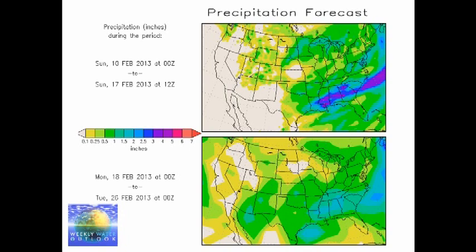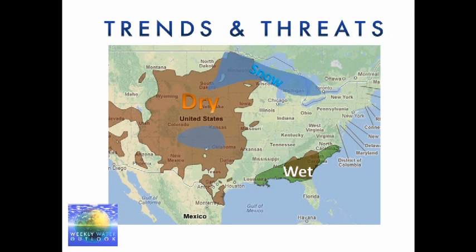For the next couple weeks, week 1 is on the top image here, week 2 is on the bottom image, and it does look like for much of the rest of February, the action for precipitation is going to be over the southeast U.S., parts of the Tennessee River Valley into the mid-Atlantic states, both in week 1 primarily, but also in week 2. I think that pattern of enhanced snowfall up into the Great Lakes and the northeast will continue as well. And if you look at the western U.S., most of it looks pretty dry, both in week 1 and parts of week 2, although there are some areas here that could bring some enhanced rainfall in week 2. But that's out there. We'll have to wait and see how that turns out.